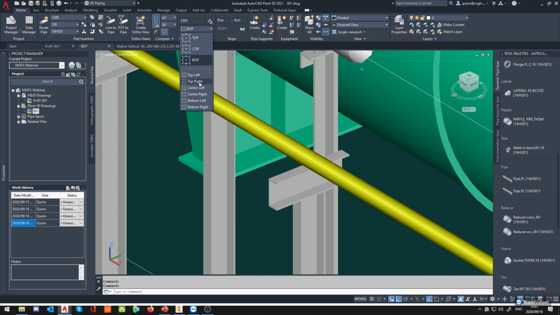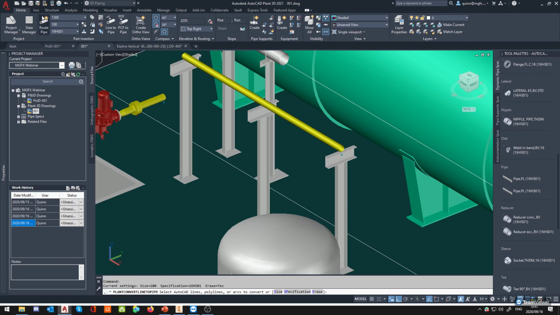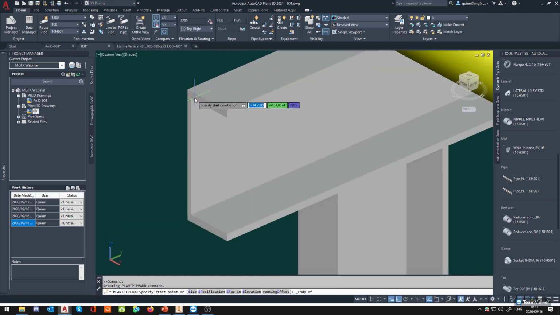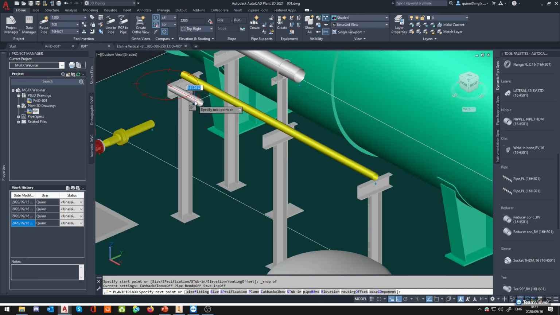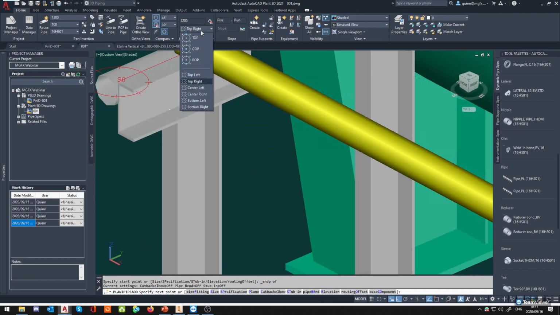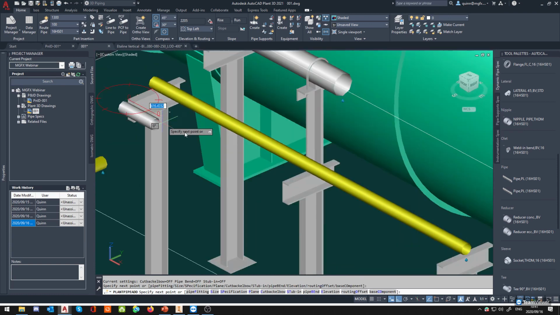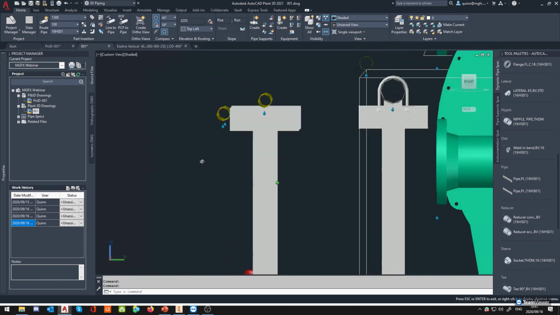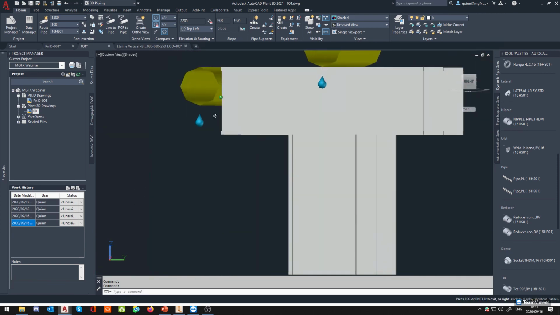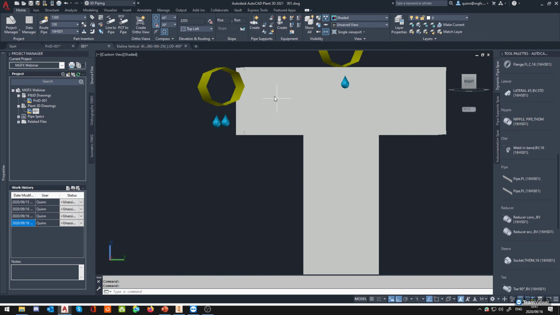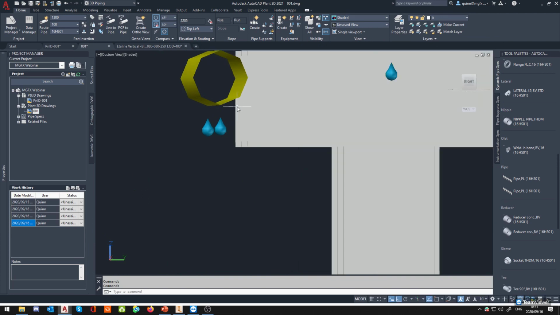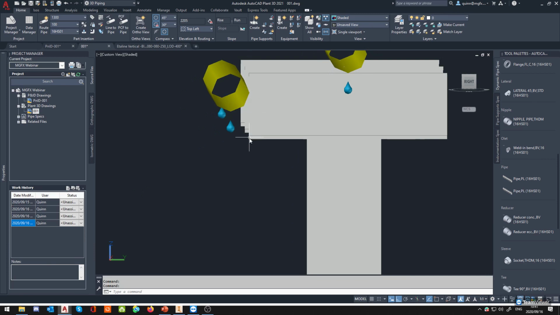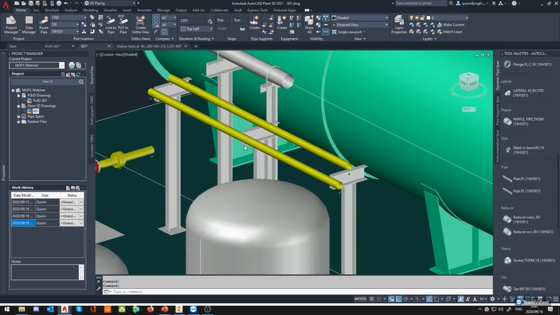So this was pretty cool. What you can do is you can say, okay, top right of pipe. Select my routing pipe. Go to the endpoint. Oops, my pipe's the wrong way around. Let's go top left. I can say, okay, route all the way to the side. And as you can see, my pipe is basically in line with the top section and also sitting right up against the side of the supports.